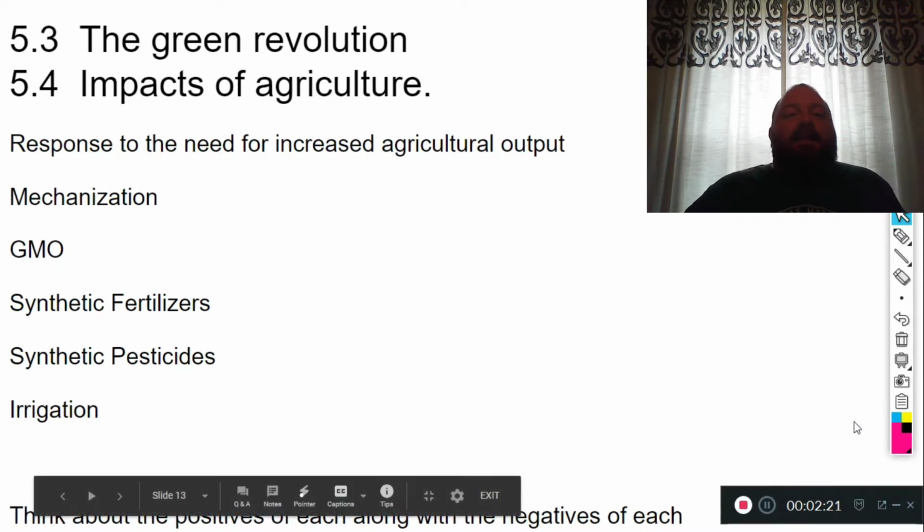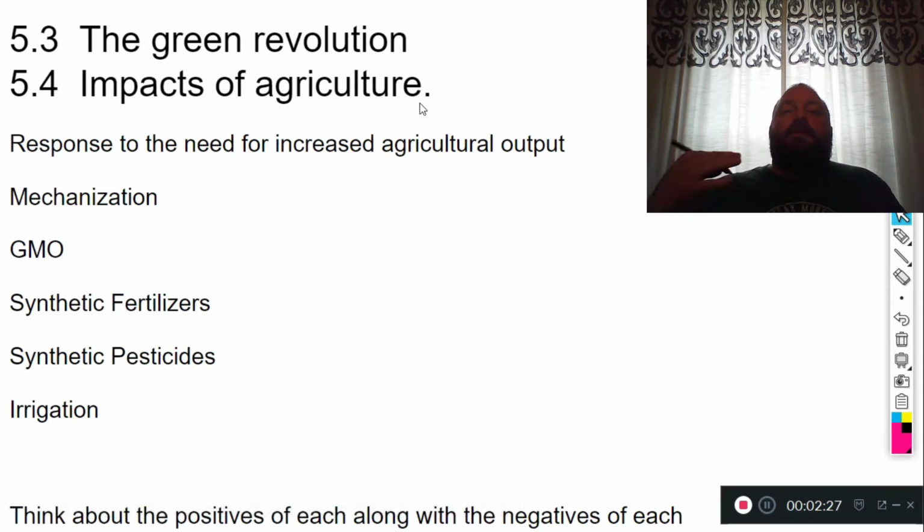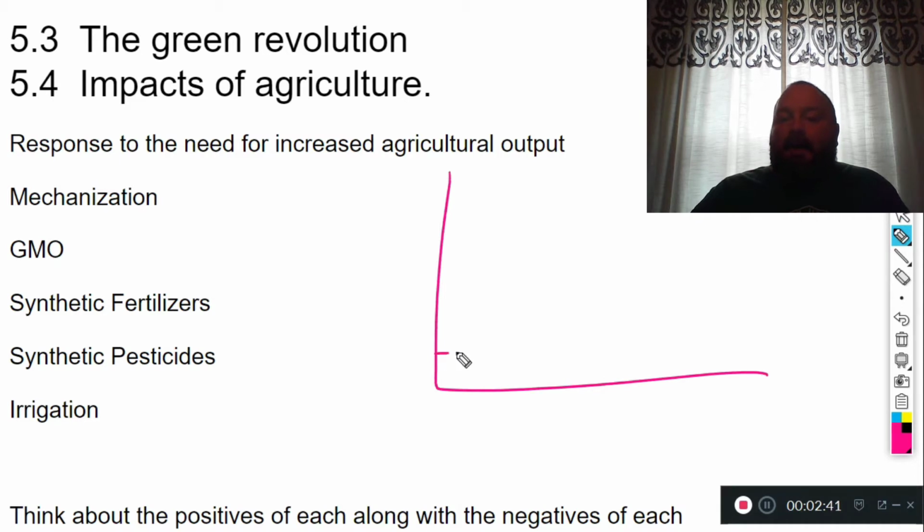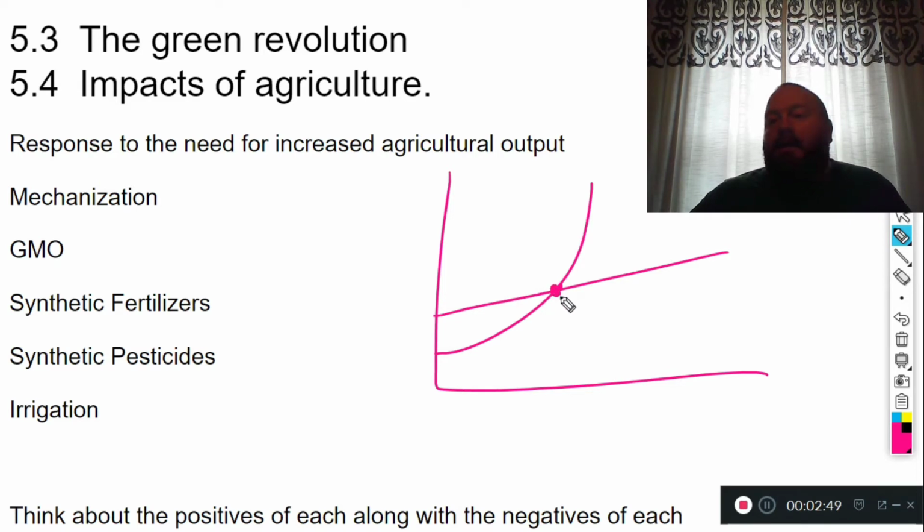So when we look at this next section, we're getting into farming now: the Green Revolution and impacts of agriculture. The Green Revolution was a way that we found to increase our output of food. We had an exponentially growing population on our planet, and we needed to find a way to feed them. That got into that Malthusian principle. Remember how we talked about exponentially growing population, but linear growing resource supply? Where they crossed over, that was where we were going to get into that catastrophic point where people were going to start dying.